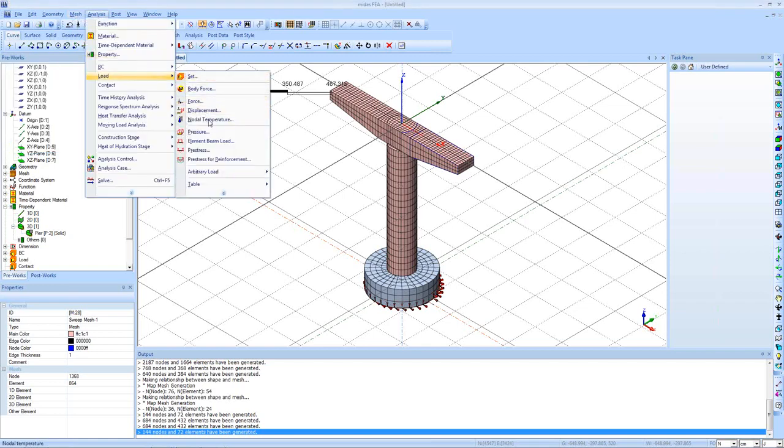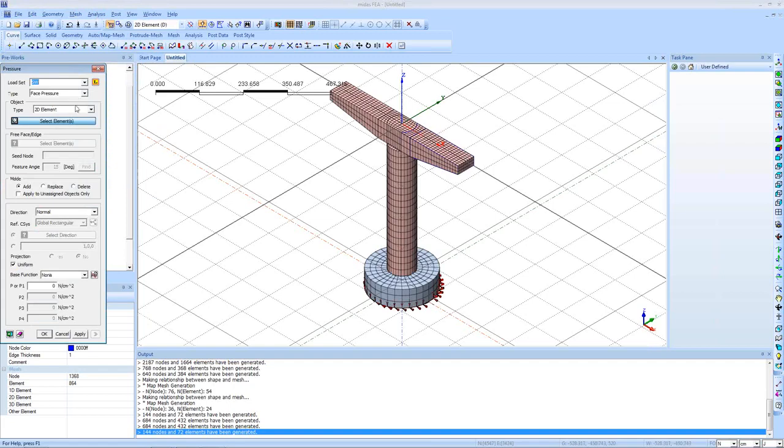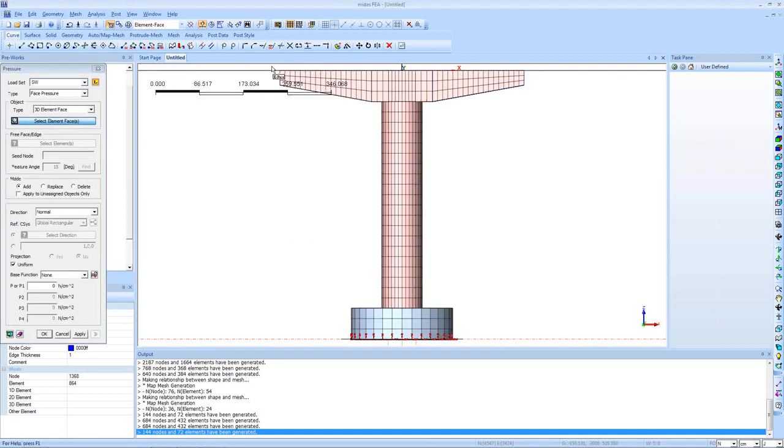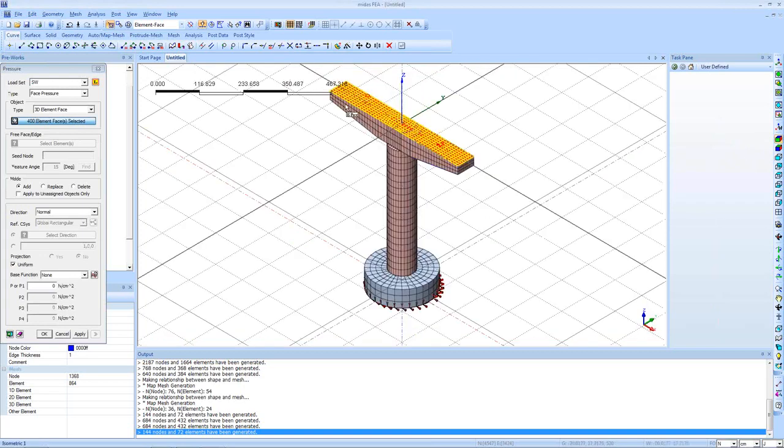Analysis, load, let's apply a pressure load on 3D element face. Change the view to front view. Select the face. You can see I've selected the face on the top. I can define normal direction, pressure load of 10 Newton per centimeter square, and click OK.